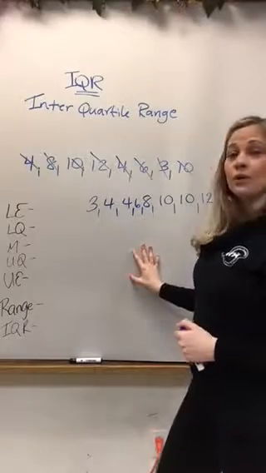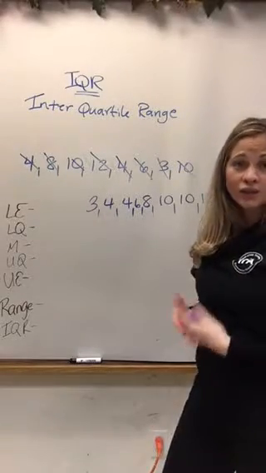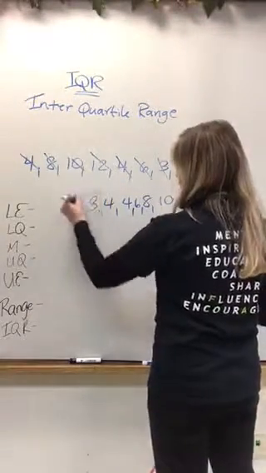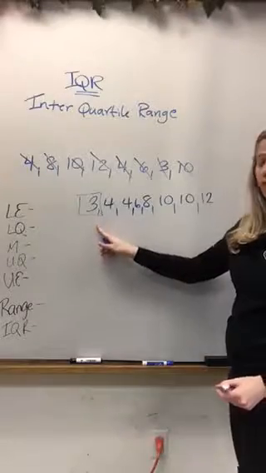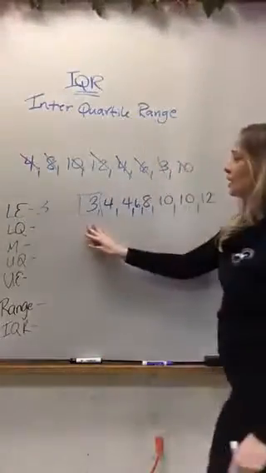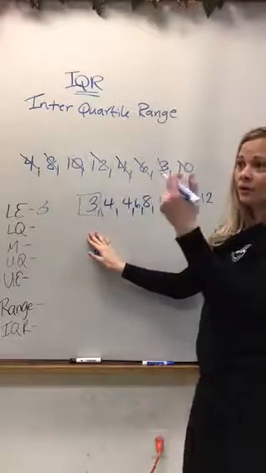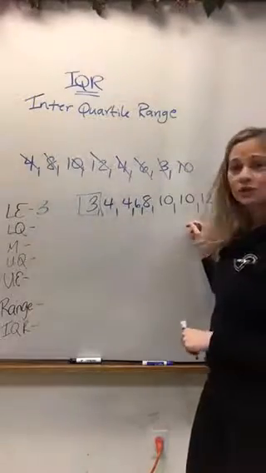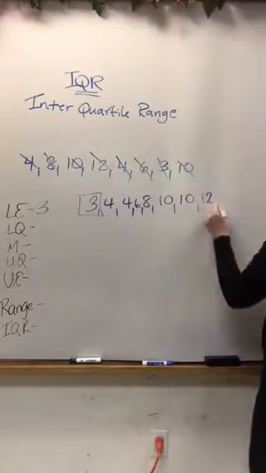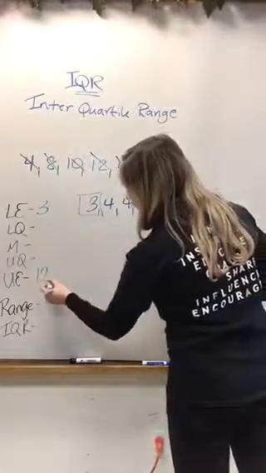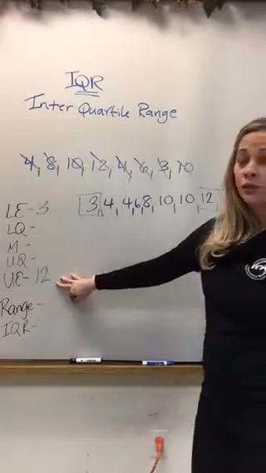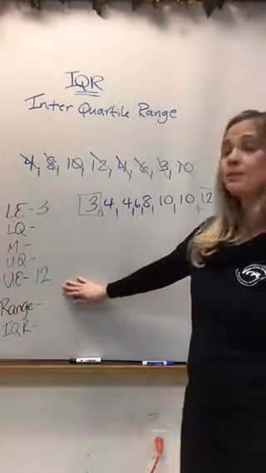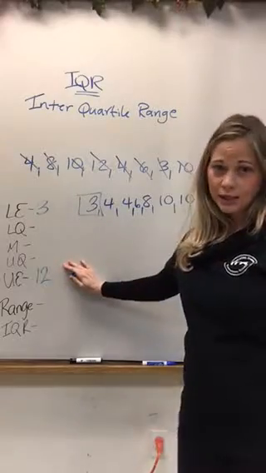So the first thing that's a bit more obvious for us to identify is the lower extreme. The lower extreme is the lowest number in the data set, so it's the smallest number. So my lower extreme is 3. In addition to that, the other number that you can see on the data set is the upper extreme. The upper extreme is the largest number in the data set. So I'll be putting a box around that, and I'll be plugging it in here in the upper extreme area. Once you put your numbers in order from least to greatest, it's really easy to find the lower extreme and the upper extreme, so I automatically go ahead and plug that into my data set.